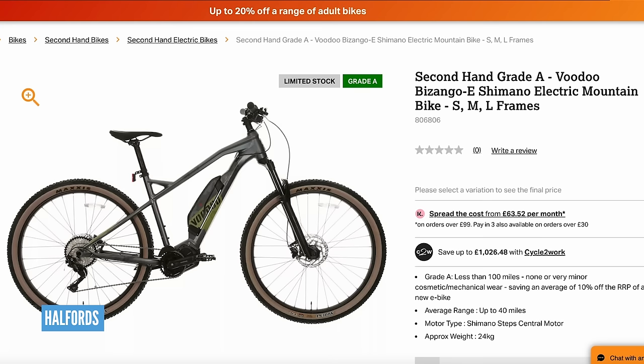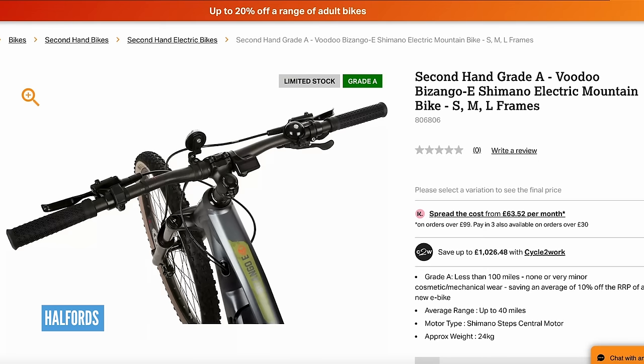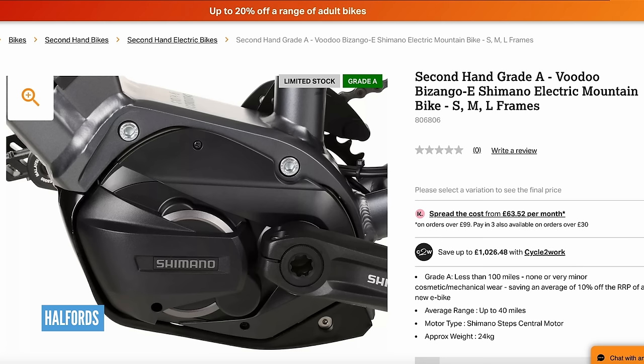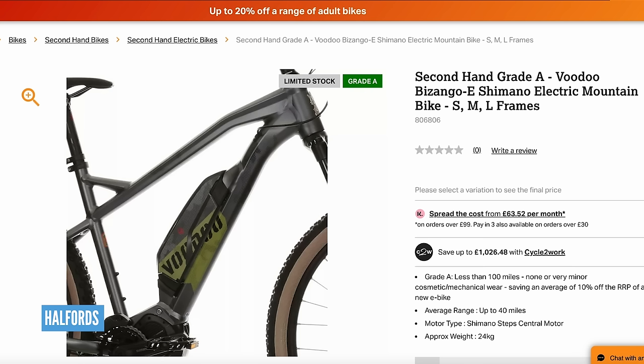The Voodoo Bisago E is a gem of a hardtail, coming in at around 2,299 GBP. It's got some great solid basics, hydraulic brakes, and a 75 newton meter motor paired with a 418 watt hour battery. This makes it a solid trail contender. I believe though it's really worth going that extra yard for a full suspension bike.